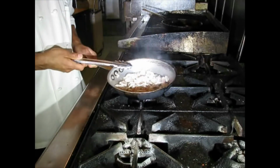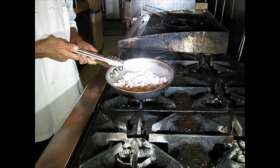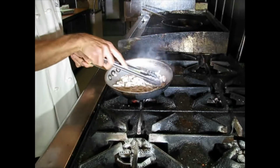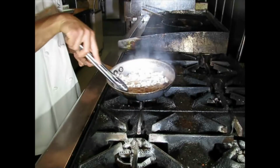And you can kind of do this with anything. You can have shrimp in the pan, you can have seared beef if you wanted to do something like that. But our menu version has chicken in it always.